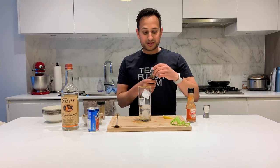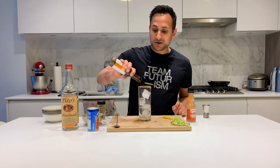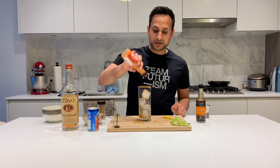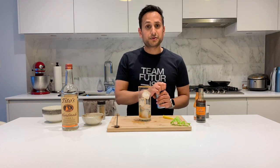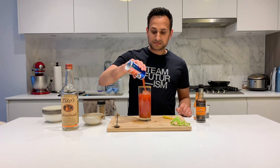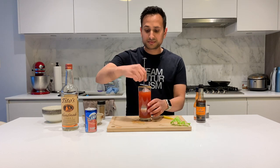Into your cup. Next, you're gonna put in a couple of dashes of Worcestershire sauce. I like to use 1, 2, 3 dashes. And same thing with my hot sauce. 1, 2, 3 dashes. And then we're gonna add our Clamato juice. Give it a quick little stir.